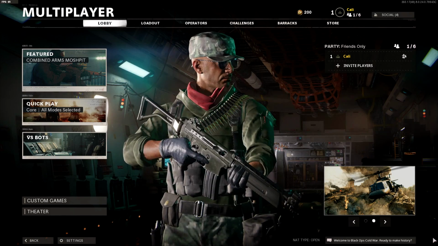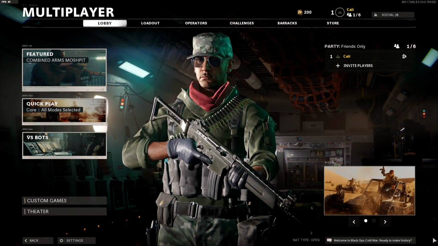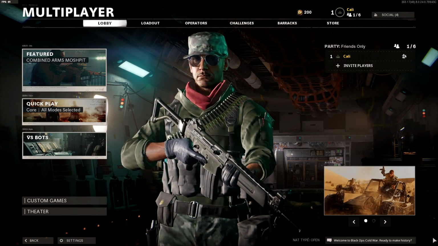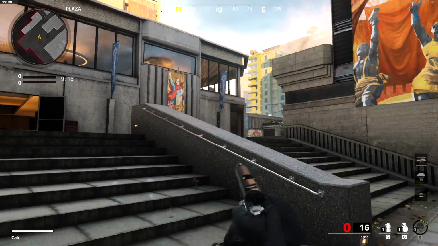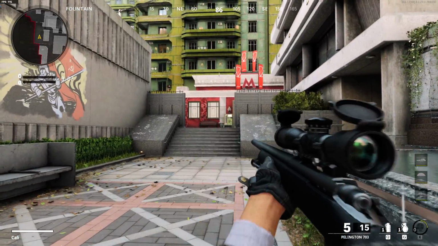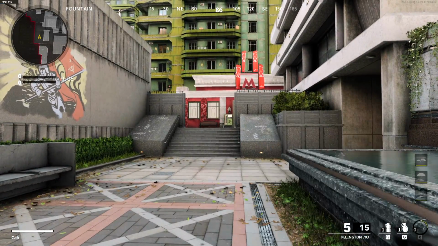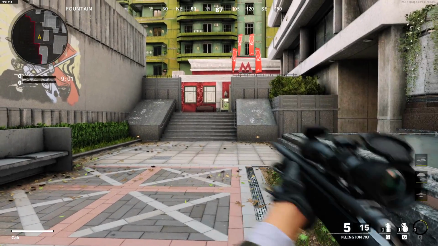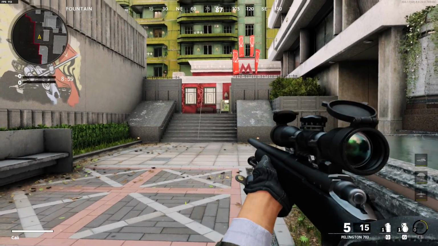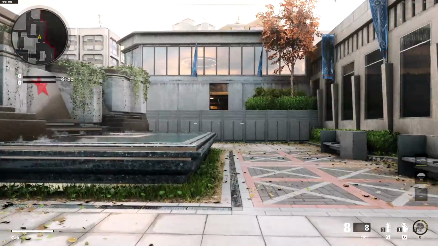Before I show you guys the optimal settings, I'll show you what my game looks like and the performance stats that I get before changing to the best settings. Okay, so as you guys can see, I'm getting about 70 to 100 frames right now, which really isn't that good. This is with everything on default and the NVIDIA setting on quality rather than performance. So now, basically what we're going to do is go into the settings and boost our FPS and in-game performance. All right, let's do it.